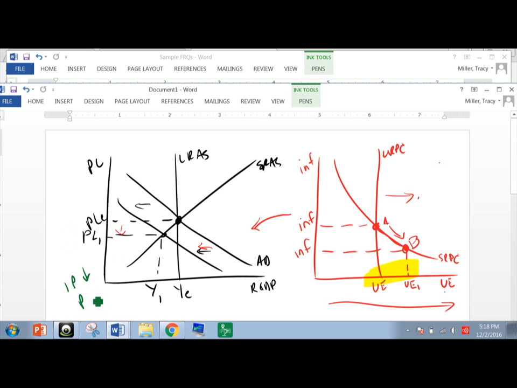What do I know about productivity? I know nothing about productivity. There's nothing in this question to indicate that productivity has slowed or increased. So if price level's lower, everything in the economy is now going to experience that as well. So if I run a business, all my intermediate goods are cheaper too. So you didn't have to graph this, but I just wanted to show it to you so you could see it, is that the short run aggregate supply would shift to the right.